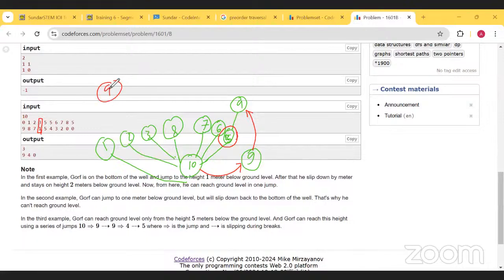So in order to go there, we have to know for each children, right? For each children, how many jump to go there, and then after that slip to the node 4.